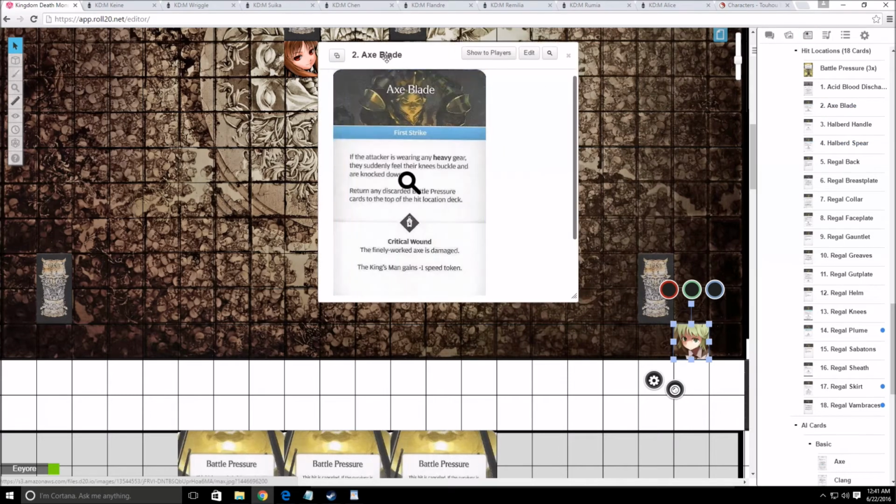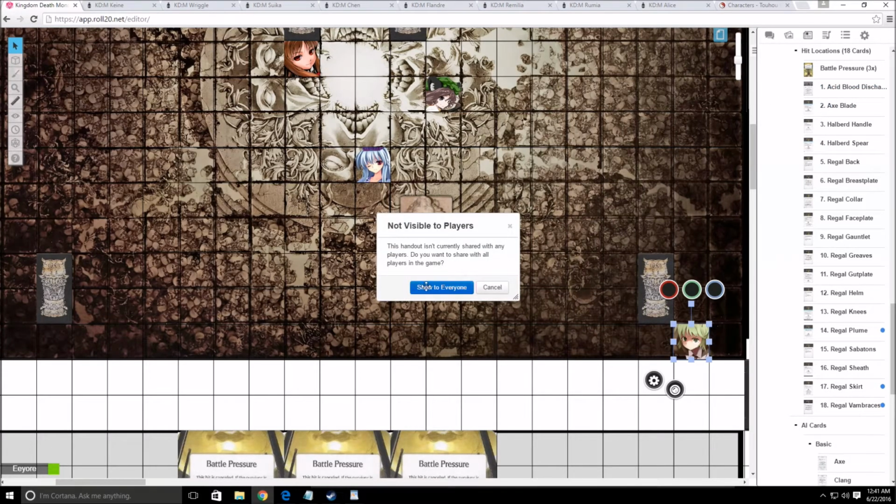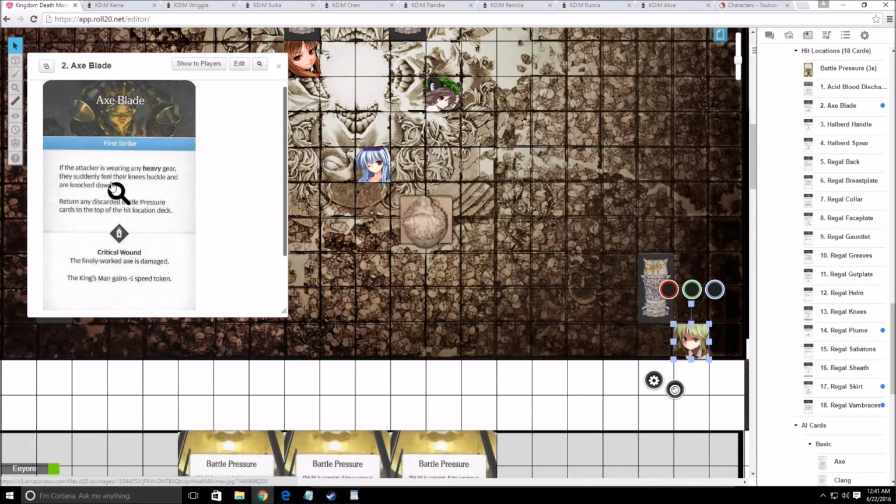2 is an Axe Blade, which is first strike. Which, by the way, is why you don't wear heavy armor around the Kingsmen. If you're wearing heavy armor, they suddenly feel their knees buckle and are knocked down. And this also returns discarded battle pressures back to the top of the deck.